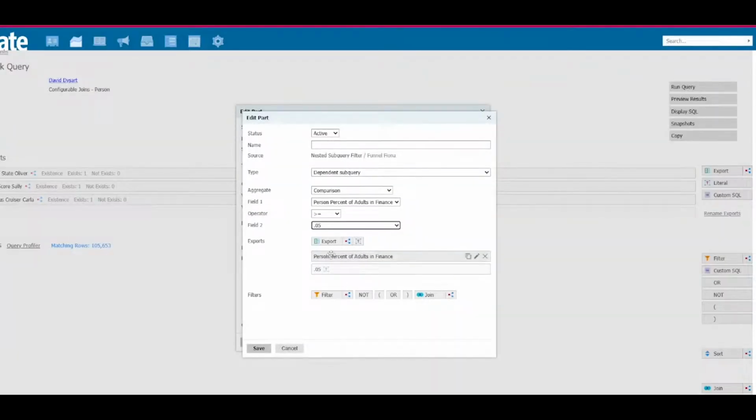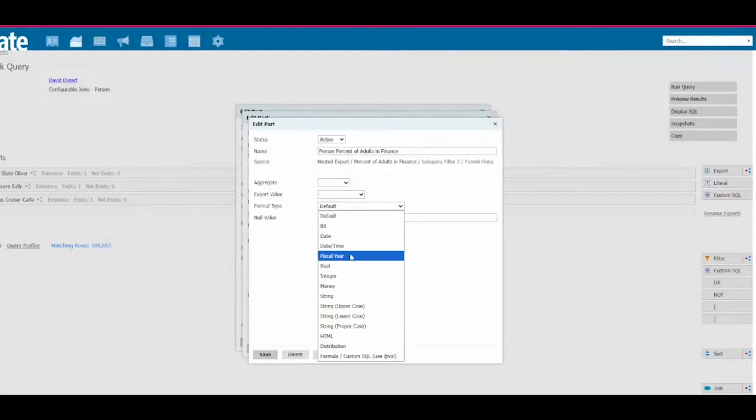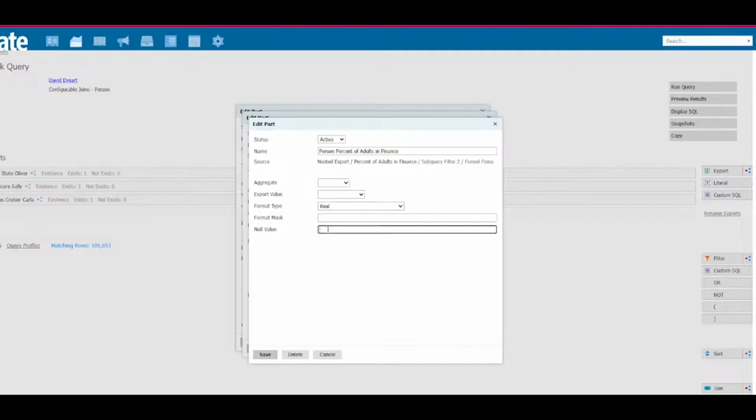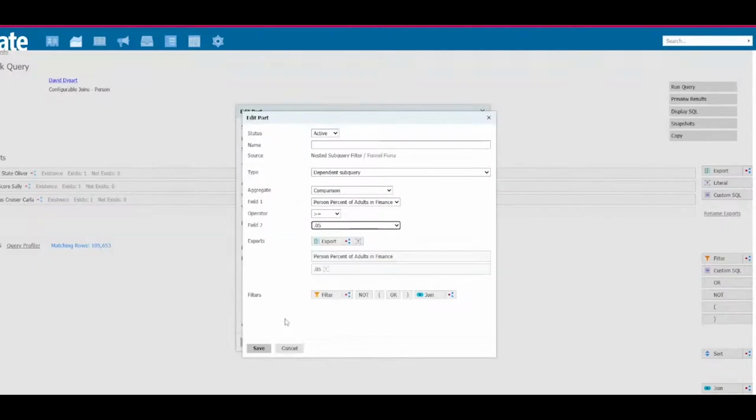And again, I would recommend pulling that independent subquery to compare against similar students who might not have the data on their record, but might have on similar students with the same zip code, or creating an average backfall there. We've already demonstrated both of those though, so I don't think we need to do that again. Our null value of just 0%. And we're just going to say percent and finance.